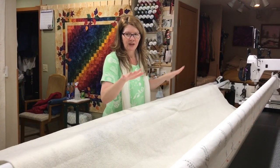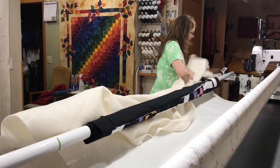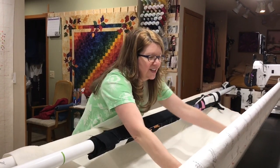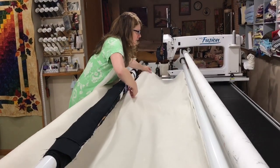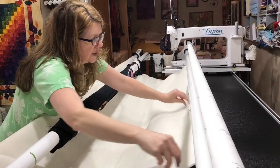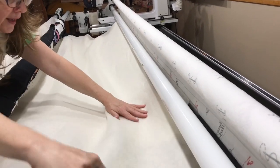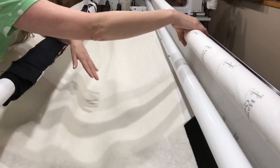Once I get the batting kind of lined up in the place where I want it to be, now I thread it through here carefully. And with my belly on the belly bar, I hold it in place because some backs are really slippery. If you're using a Minky or a Cuddle or Fireside or one of those really fuzzy, super soft backings, your batting will just keep falling off over here if you're not holding it in place. But once I get it kind of close, I'm going to just kind of tickle it and encourage it to get pretty close to that back bar. I want it fairly straight and lined up with that back bar, and just kind of encourage it to go where I want it to be. And I don't worry about these little burps and bubbles in the middle here too much. I just want that edge to be happy up there.